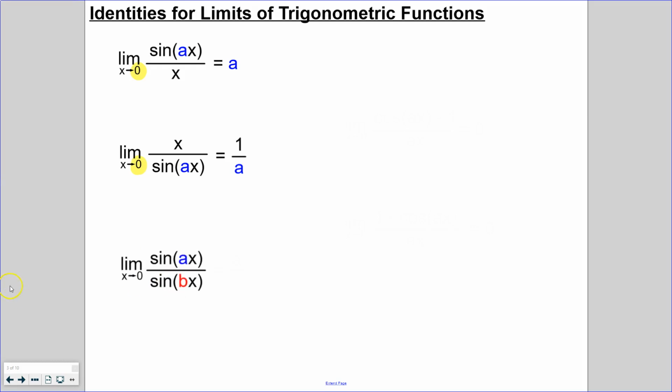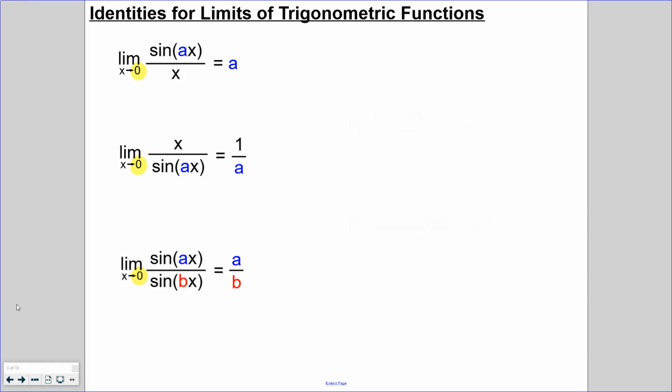Moving on, our next form is when we have the limit as x approaches 0 of sine of ax over sine of bx. And again, in later lessons in this course, we will talk about how we get this particular answer as well, but for now, I just have to ask you to take my word that the limit as x approaches 0 of sine of ax over sine of bx is just a over b. It's the coefficient of the x inside of the sine in the numerator over the coefficient of x inside the sine in the denominator. And just like the first three, this is only true when we have x approaching 0.